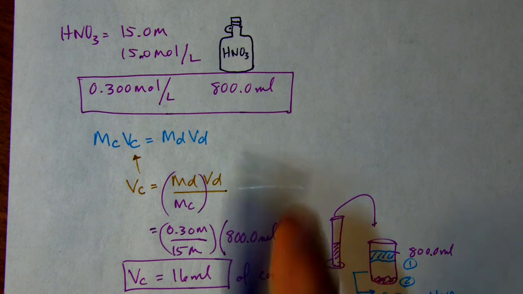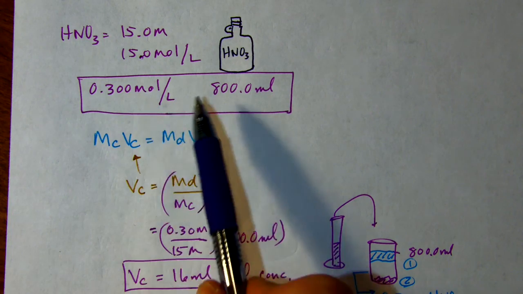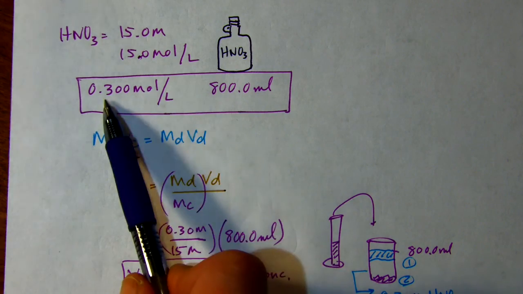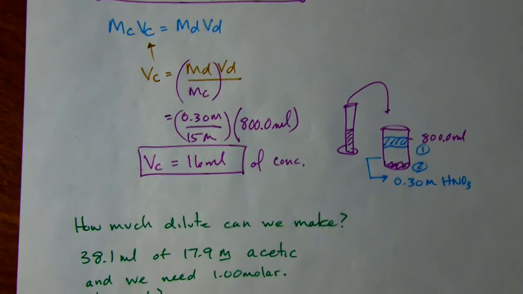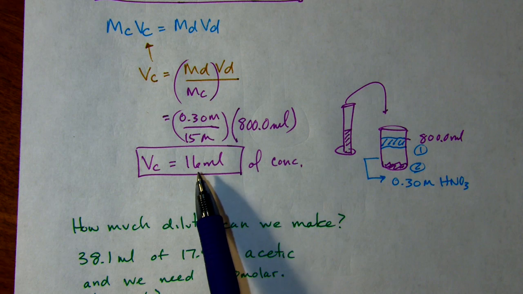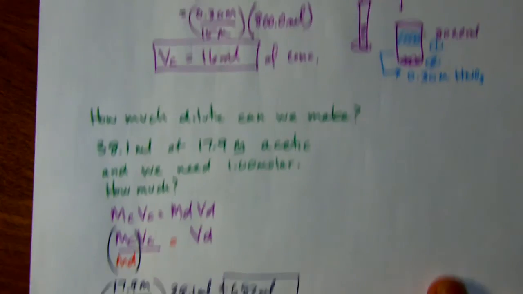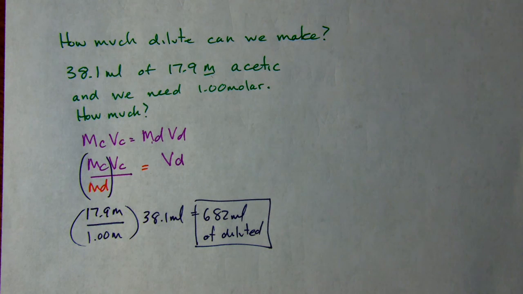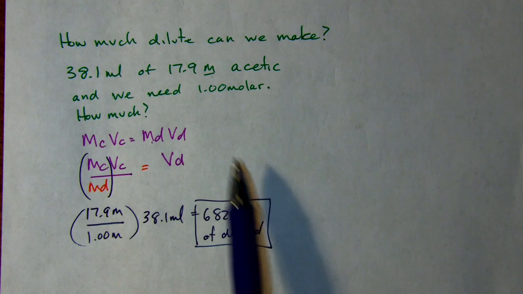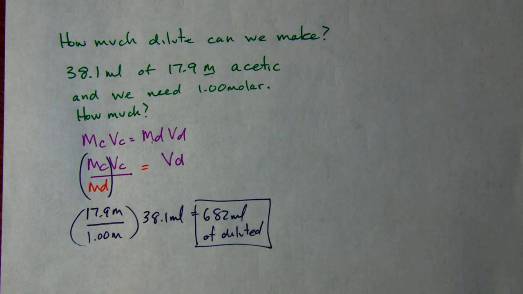This is very concentrated nitric acid. We have to be really careful with that. So 15 molar, too dangerous for lab. And if we only needed 0.3 molar, how would we do that math? So turns out we would only need 16 mLs. This is about maybe 4 or 5, about a quarter cup, let's say. And then here's how you dissolve it. Finally, if you wanted to make a big batch yourself, right? And we knew how much concentrated stuff we have, you could also do that kind of math. So all of this is going to be relevant stuff for future acid-base chem, especially when we get into pH calculations.